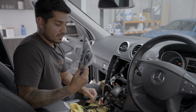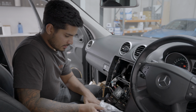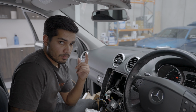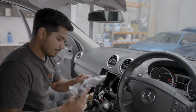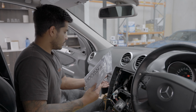Two USB inputs for this unit. Pick where you want them. You can run them into your center console, into one of these little cavities here. Have it going by your leg, chuck it in the glove box, whatever you want. That unit is one of the best units that they make, and it does wireless CarPlay. So you don't need these for your phone, but you do need them for other things. Instructions, always in the glove box.